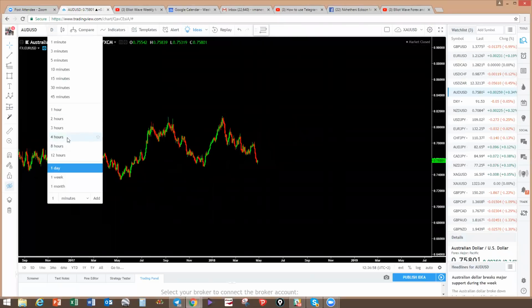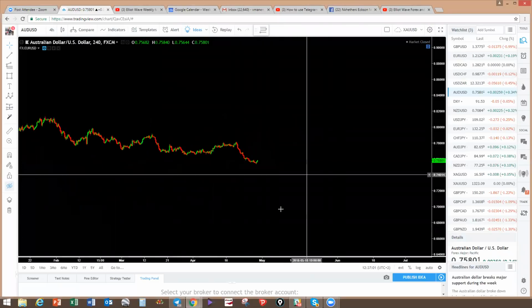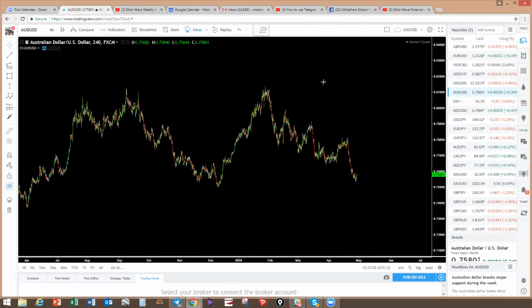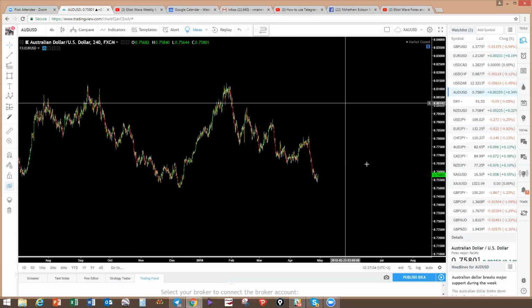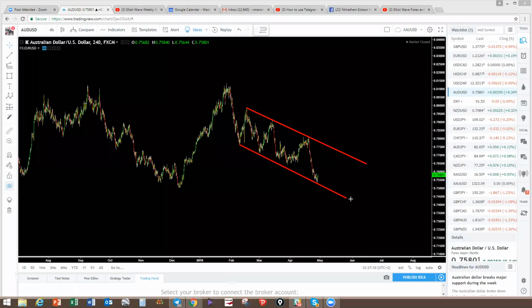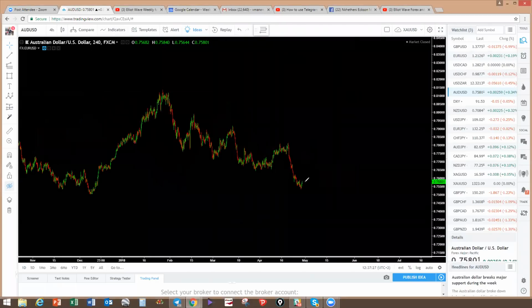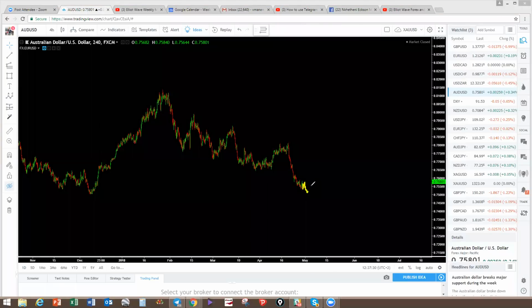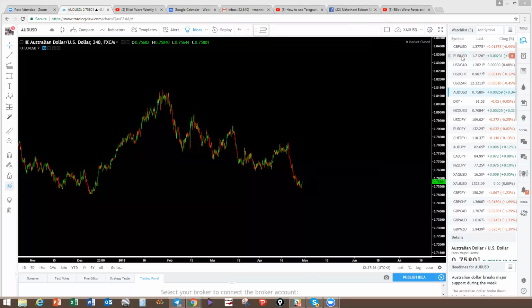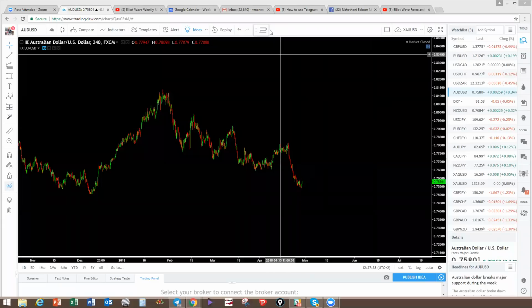Let's go 4 hour. You're going to be looking for these to get out of this channel, which we're still looking at as a V pattern. If you get an impulse and a correction, then we're going to get this move, maybe even come and retest the top there. So this makes sense in terms of correlation with the Euro US dollar. We're expecting a reaction at the bottom for this one as well. Okay, so let's wait for that reaction. If it happens, we already have a reaction on Euro US dollar, so we're just waiting for the correction.